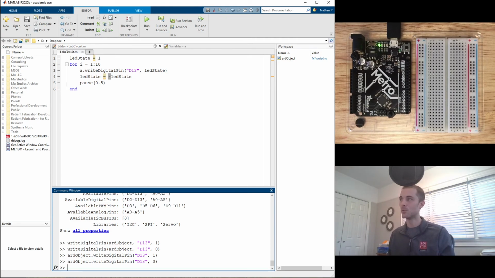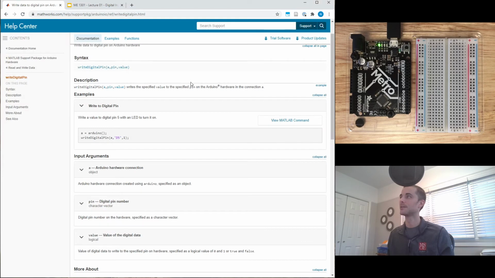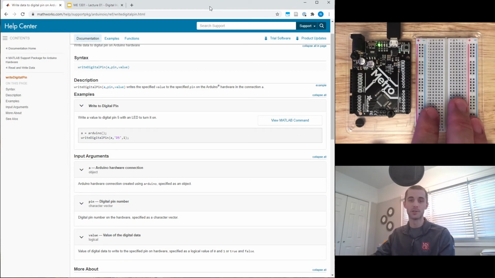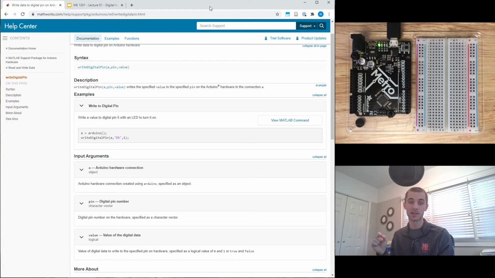Now the other function that we're going to learn this week is read digital pin. So we've got a way to control an output. We can turn something on or off using that 0 or 1. On the board, it's actually toggling the pin on the microcontroller. When you set it to 1, it turns it on to 5 volts.